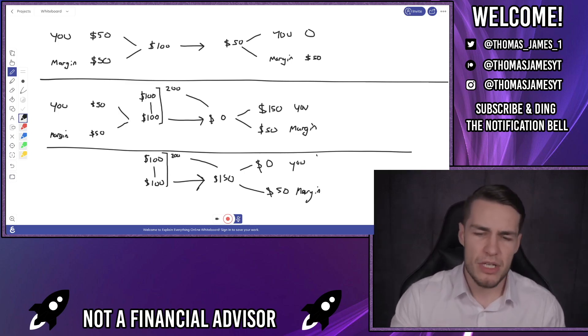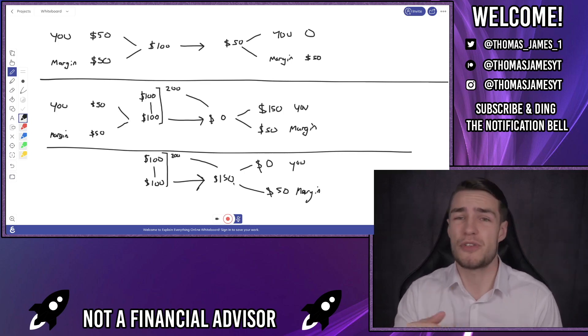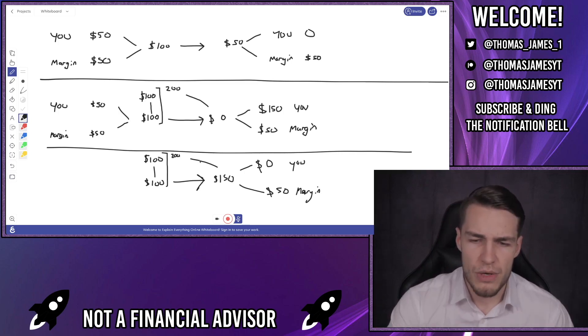But what happens if that position moves against you? Your $100 initial investment of $100 a share turns into $150 per share and therefore you've got a 50% loss. Or because you're trading on a two to one margin, you've actually got 100% loss. So of that $200 that's initially in the trade, $150 is used to buy the stock back. $50 goes back to the margin owner because they don't want to lose any of their money and you get $0 because your position's been liquidated.